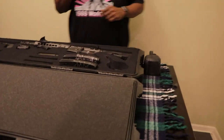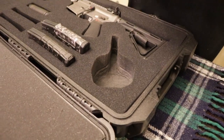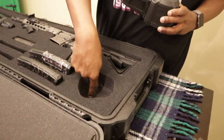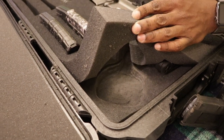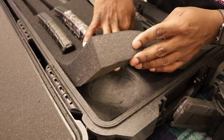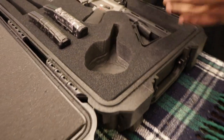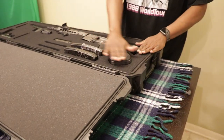We did have a snafu that I must point out: I didn't realize the depth of the 60-round drum, so I had to actually carve out the second layer of the foam in that spot. I simply did that with the Dremel using the stone tip — I just went down to about the right depth, did a router-type motion, and carved it out. Made it deep enough just in that part of the second layer, and now it fits nice and snug and is pretty much flush with everything else.